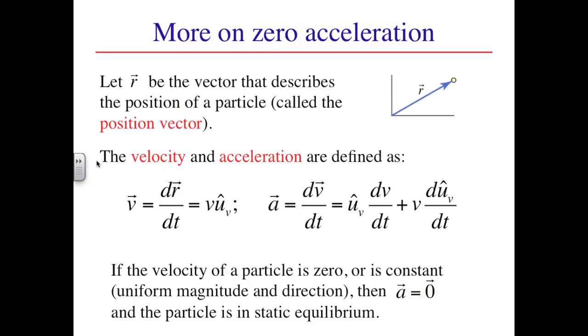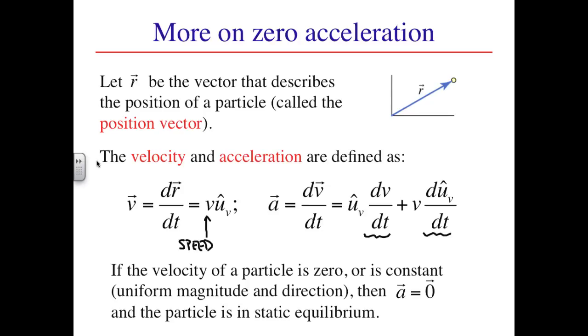Before going further, we take a moment to elaborate on what it means for a particle to experience no acceleration. Velocity is the time rate of change of position, and we could write that as v equals the time rate of change of position, which we could also write as the magnitude of the velocity vector times its orientation. Here we have written the velocity vector as the product of its scalar magnitude, called the speed, and an orientation. Since the acceleration is the time rate of change of the velocity, we could use the product rule from calculus to write the acceleration as shown here.